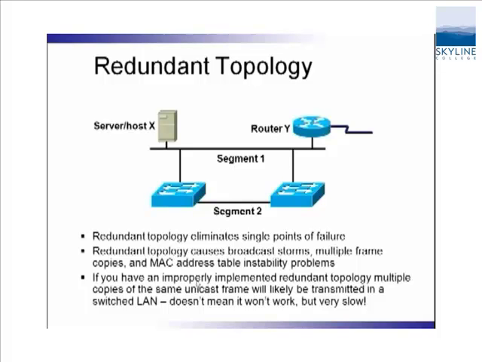It's going to go in this segment, go to this switch, and both switches are going to send it where? Out all the ports except the port it came in on. So we're going to go from segment 1 to segment 2, and then when it gets to the other switch, where's the switch going to send the broadcast? Same place, out all of the ports except the port it came in on. So it goes from segment 2 to segment 1. Got a broadcast, where's it going to send it? Segment 2. Comes back. Where's it going to send it? Segment 1. So it goes on and on and on and on.